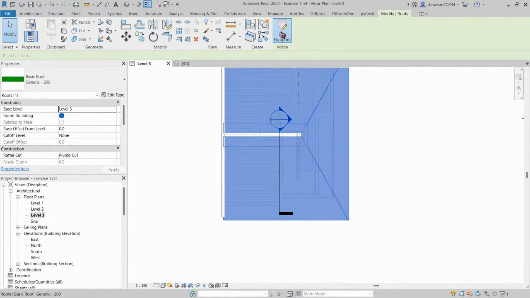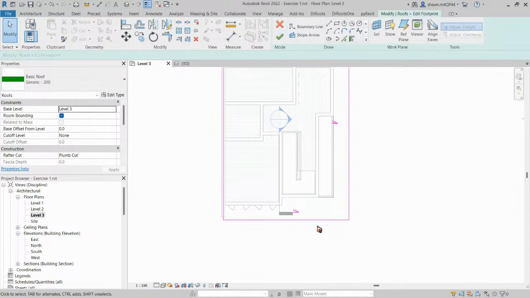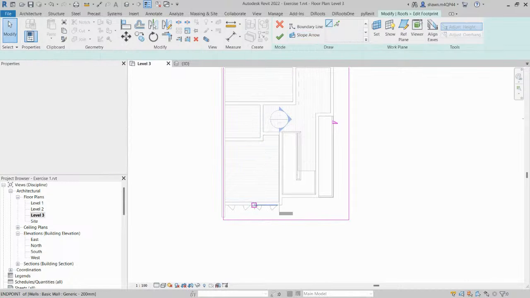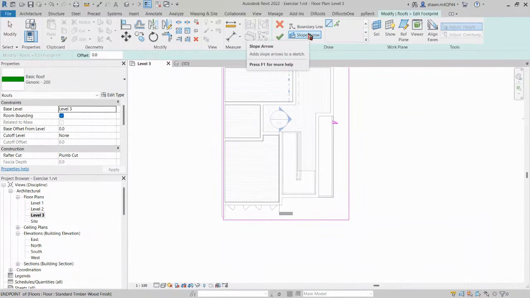Then edit footprint again. And let's try to remove the slope here. And let's now provide a slope arrow. Add a slope arrow to the sketch.